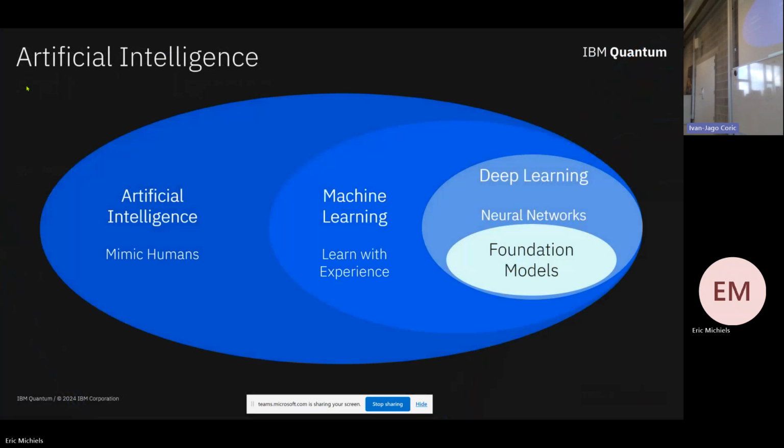First of all, perhaps needless to tell you, what are we talking about? Artificial intelligence, I don't need to explain. The only nice thing to see on this picture is the latest evolution, foundation models. If we focus on it, it's about large language models, it's about transformers, we all know about ChatGPT. When I talk about quantum machine learning, you need to see that here, in machine learning and deep learning. So it already existed before these foundation models became so popular. On the other hand, we see integration of usage between both, but I will not discuss that today. We built a nice demo where we integrate both, but I will focus now essentially on machine learning and the deep learning aspects.